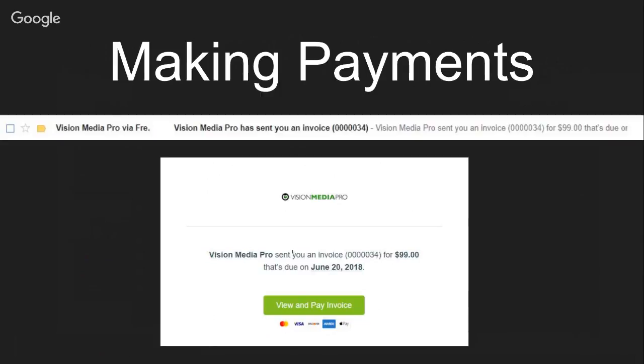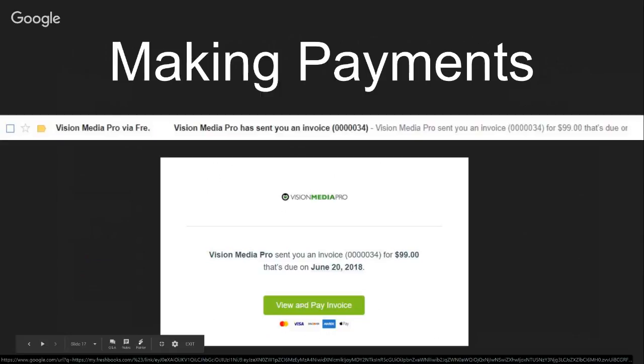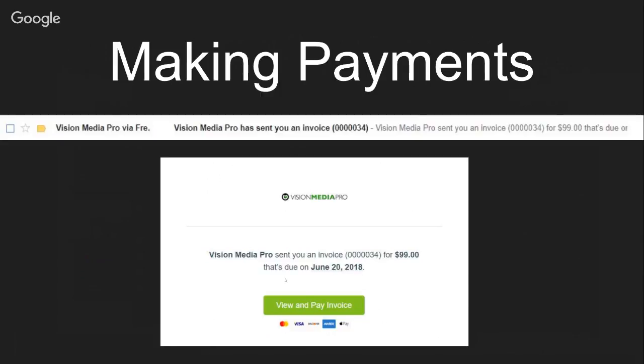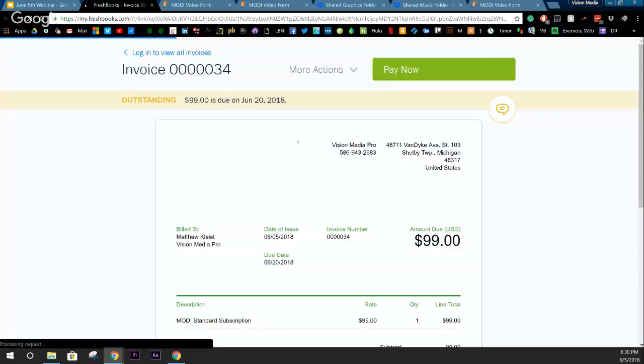There's a question about receiving payment first. Ideally, but you guys are beta testers, and so I don't want it to feel like it's a shakedown right now. So anyway, I sent you right here. You're going to click View and Pay Invoice. It's going to open you up. This is just a generic invoice.